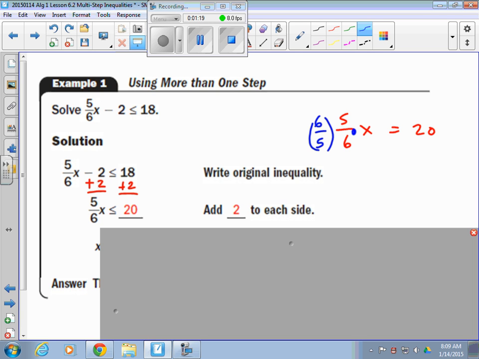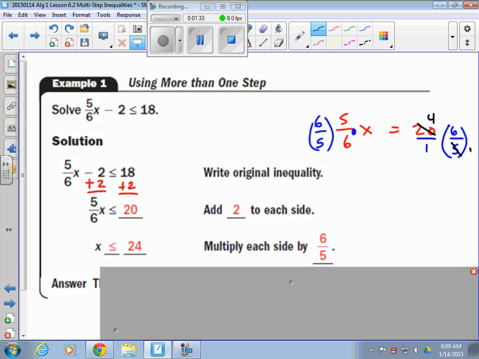And when you multiply the other side by the same 6 over 5, you can cross cancel this to make the numbers a little bit smaller. 5 goes into itself once and into 20 4 times. So when you multiply straight across, 4 times 6 is going to give you the number 24. Now, when you go back from equals back to the inequality sign, you check each of your solution steps. Right here at this solution step, we're adding 2 to both sides. That is not multiplying or dividing by negative numbers. So you leave the inequality, say less than or equal to.